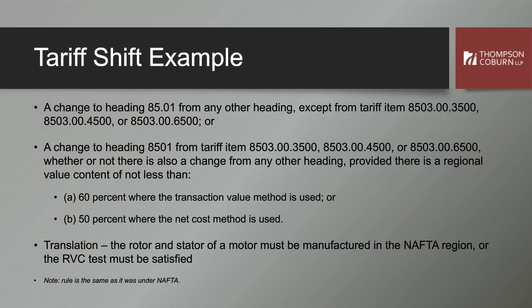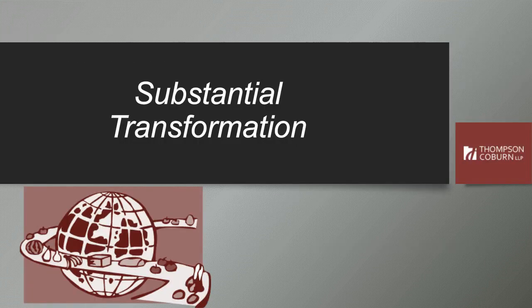the point of this origin analysis is we're trying to get to a change in origin by that manufacturing process. The default is whatever origin we had for the imported components used in the manufacturing operation. And if there's not a change, either by tariff shift or by substantial transformation, then the origin remains the origin of that component. So, since I've been hinting at substantial transformation, it's time to talk about it.